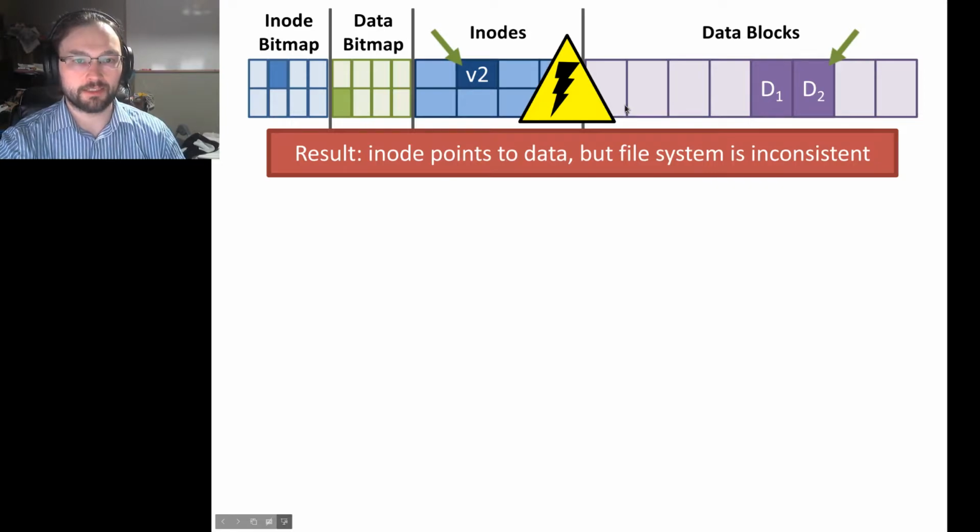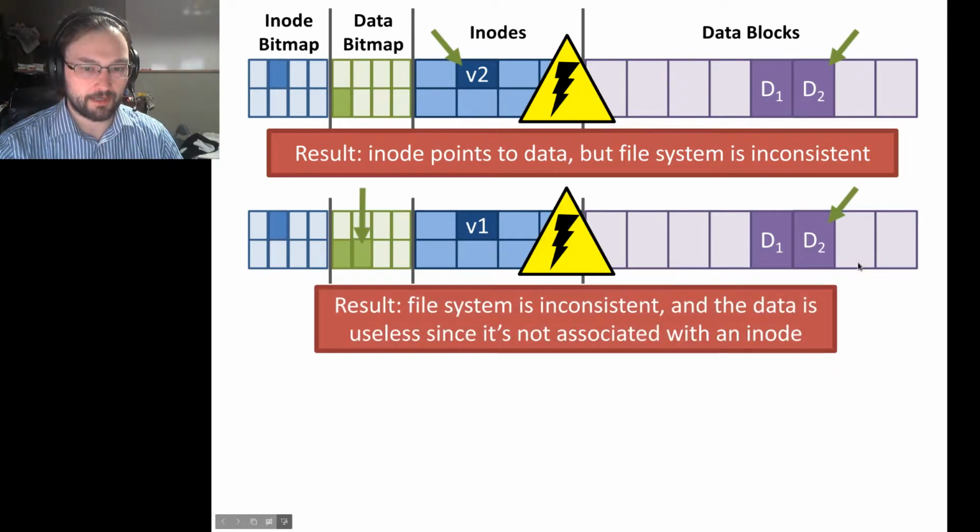Although this is potentially even worse than the other case. In the other case, there's some chance that we would notice that the file had been corrupted, whereas in this case, everything just looks fine. It looks like the file was successfully written. It's just at some point later the corruption monster is going to come and punch us.